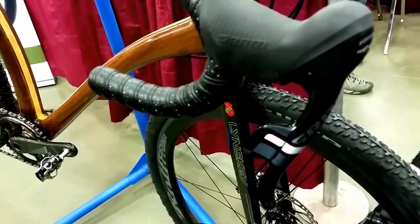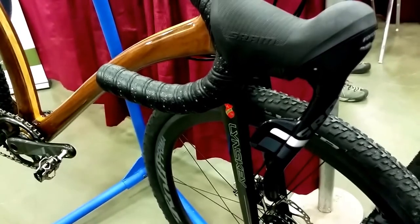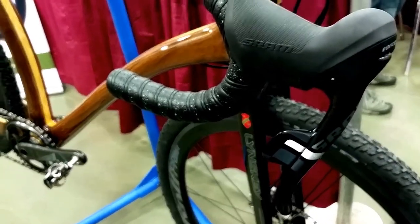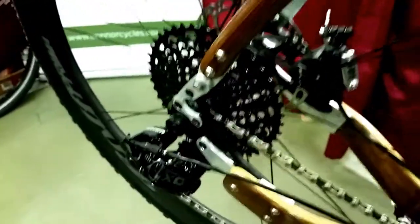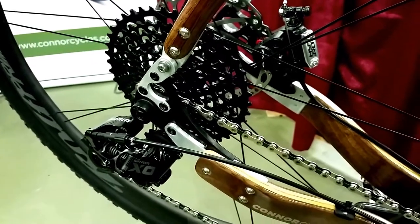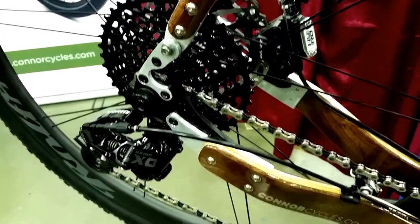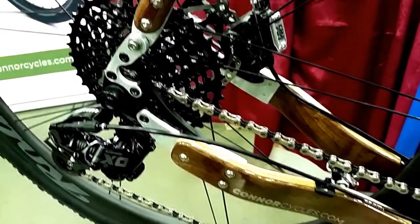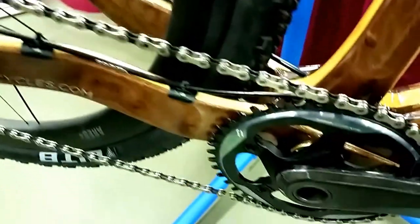It's a very nice hybridizing of the road and mountain system, so you get this massive gear range. That's a 10-speed XO mountain bike derailleur working with the XD wide range cassette. It works perfectly — it just takes a little bit of tinkering, but it has all the range you need to handle that big chainring and shifts perfectly.